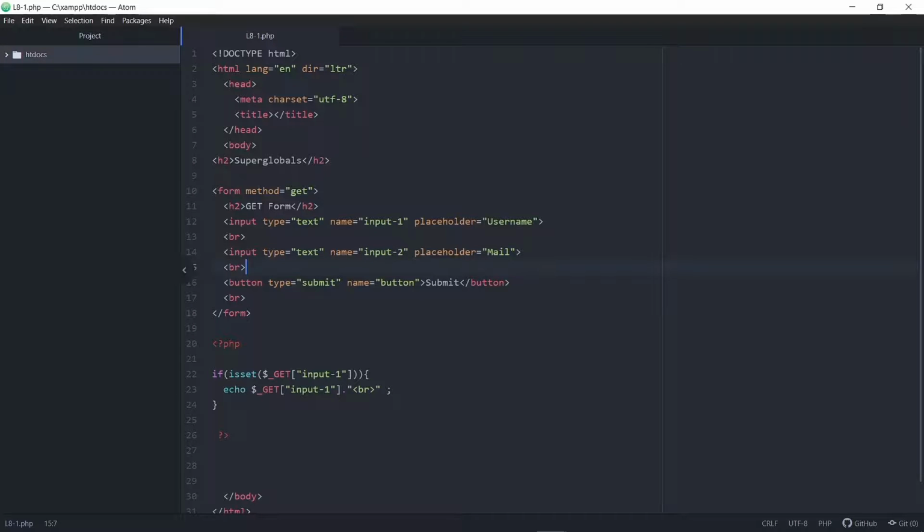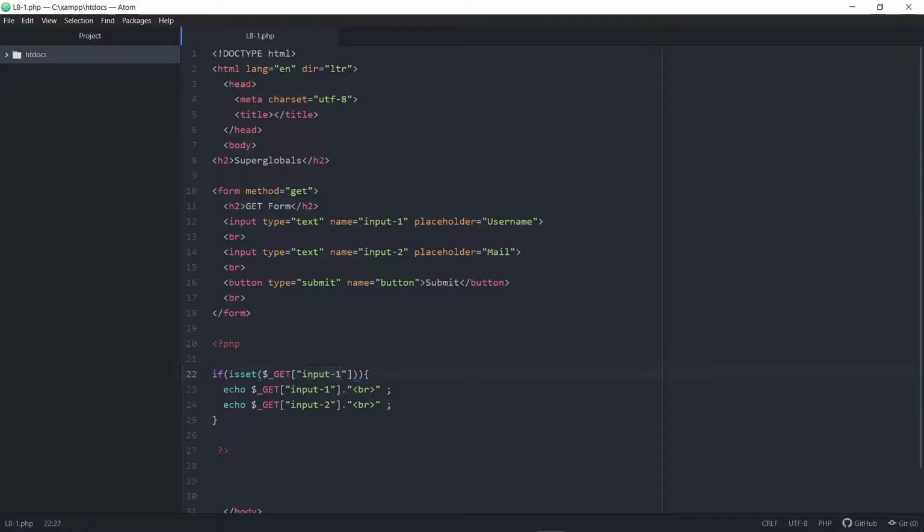Now, we need to handle the logic for this. So I'm also going to copy this over here because I want to echo out the input-2 field. And then there's one more thing we have to do. We have to work on our conditional logic because we want to make sure both of these fields have data and they are not blank. So how do we do that? We can simply just revisit our if statement over here, and we can add additional logic that's going to say, okay, so check input 1, but also check input 2.